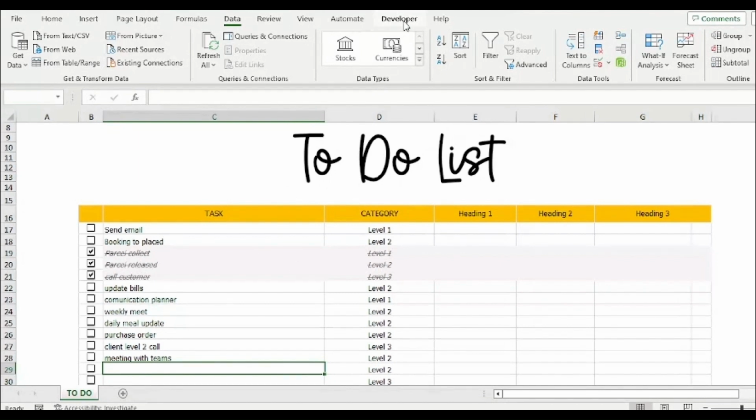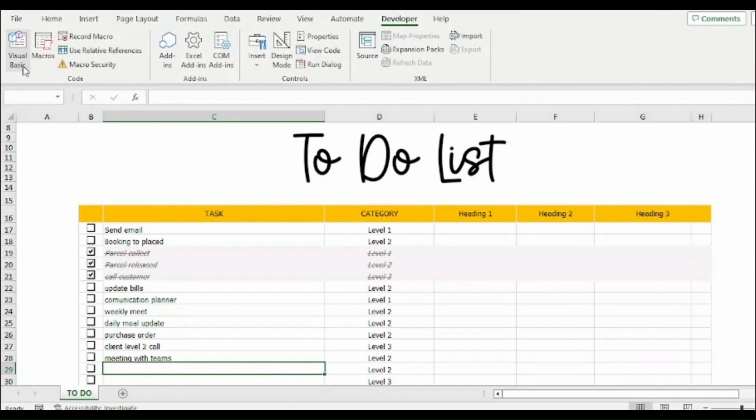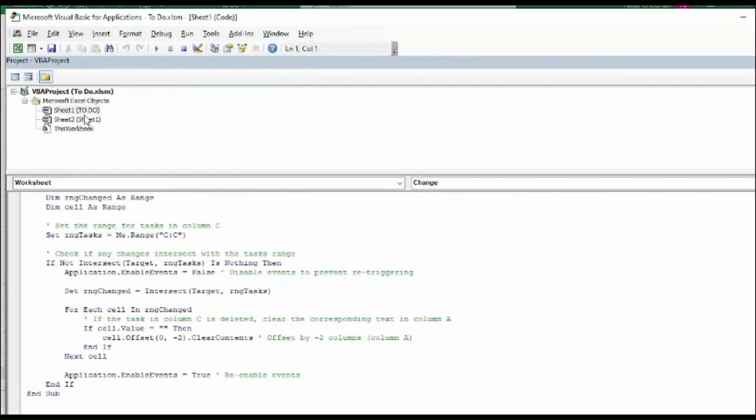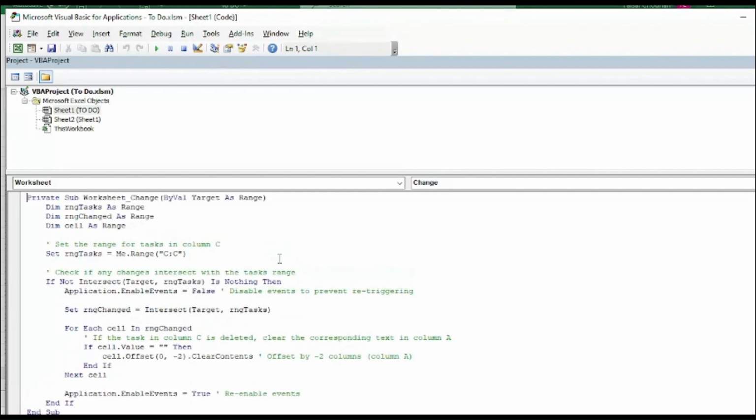So let's read out the code we have written. So here is the code. What you have to do is just select your sheet and double click on it. Once you double click, you will get a blank screen over here, and this is the code which we have written, and you can copy the code from our blog. You can get the link from the description of this video.